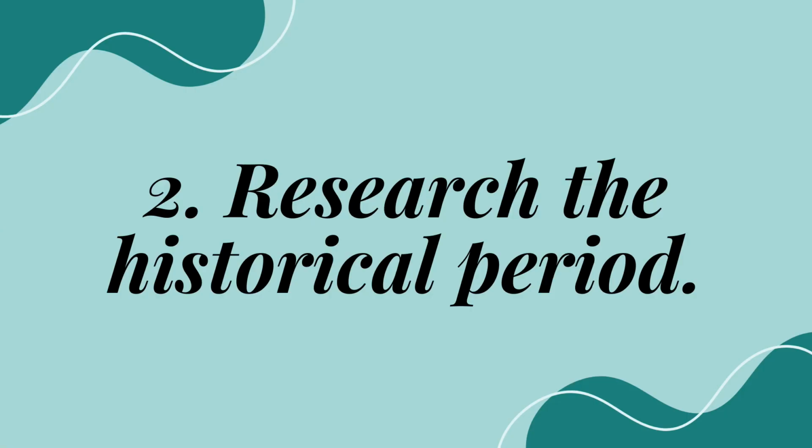My second tip is often intertwined with the first, and it's to research the historical period in which the book was written or the time period in which the book's plot takes place. This tip doesn't just apply to historical fiction. This tip can help even if you're reading a realist novel, science fiction, alternate history, or other genres.